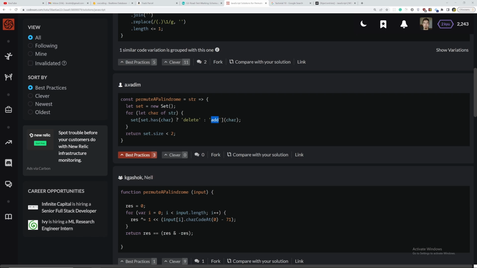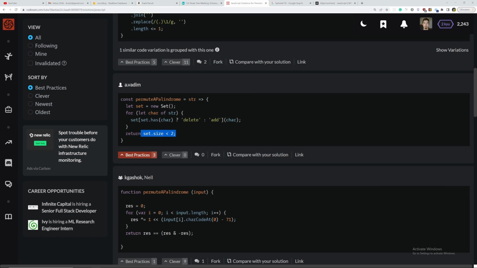If we have a pair of letters, for example AA, the first A will be added to the set and the second A will be removed from the set, and so on. If we have a letter 4 times, it will be added, then removed, then added again, and then removed again. So in the end we will see in this set we are left only with letters which are unpaired, which don't have a pair.